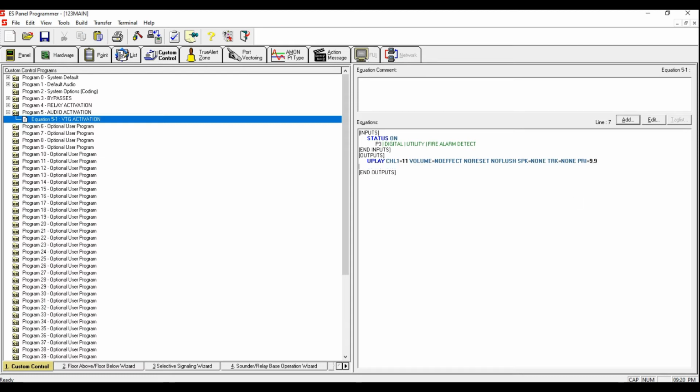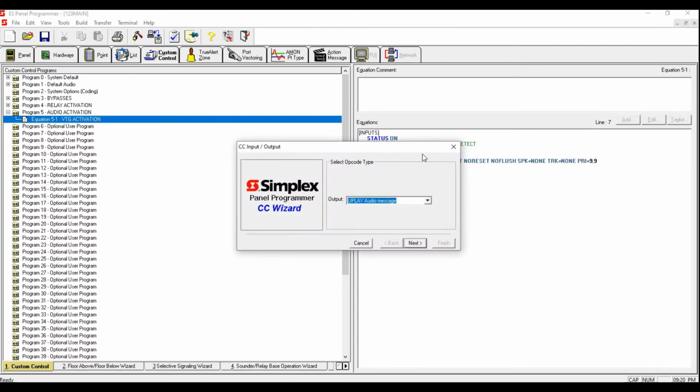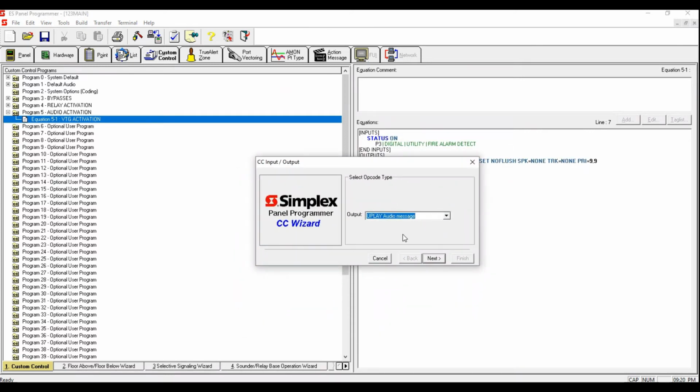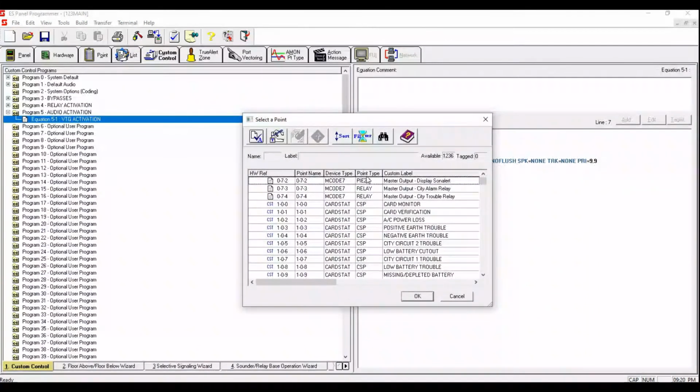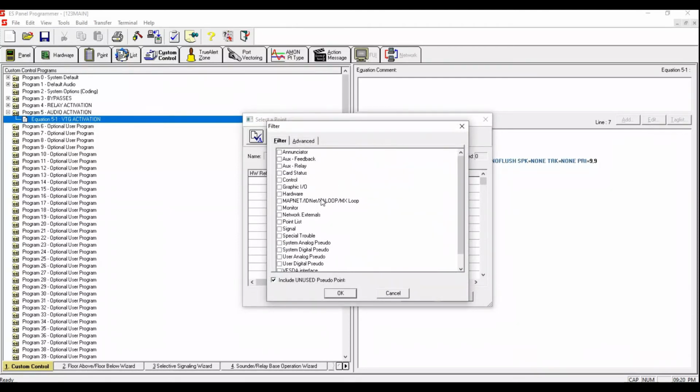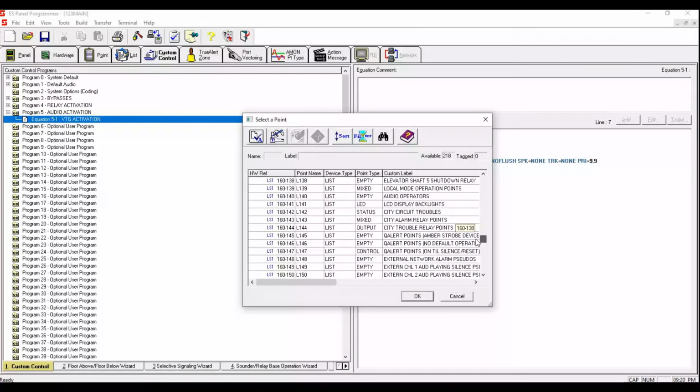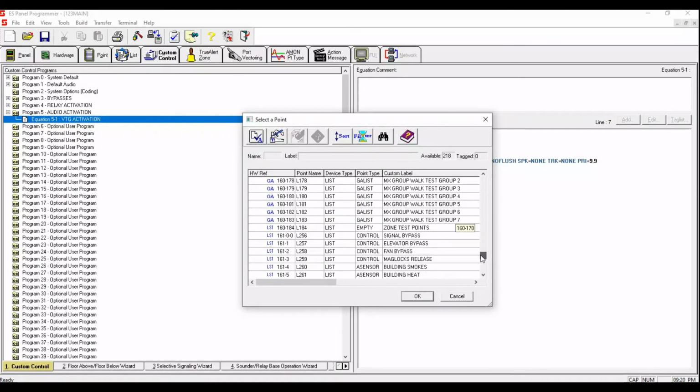Next, I would like to add an additional thing over here. So what we're going to do is hold on, point on, 99 is okay. We're going to tag list, and those we're going to change. We're going to choose the filter, point list, and we're going to pick up the strobes.